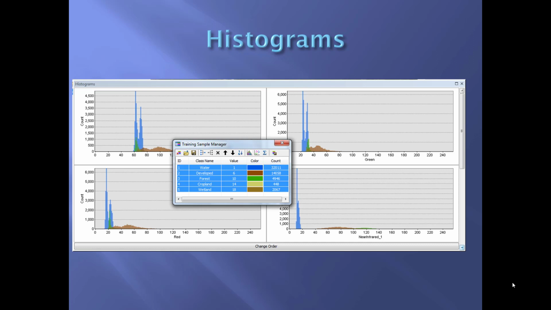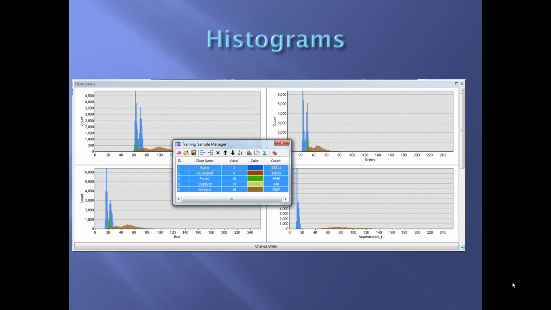So it's a high absorber, so most of those digital numbers are down in the lower range of numbers that we see on the x-axis, whereas wetland is higher. And then still looking at the green band, we can also see some of the forest there. And so you're going to be using the histograms to think about the training classes that you've created.